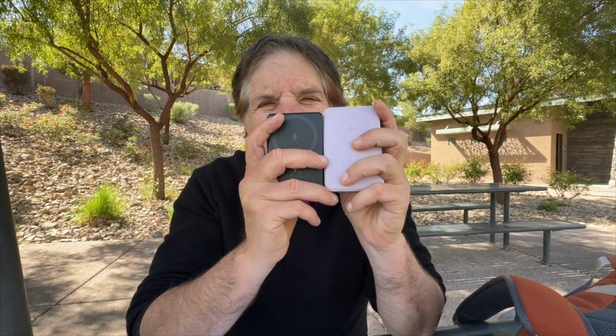So some fixes. Battery. Well, you could always buy another one, or you could get a power bank, which I highly recommend. They come in all shapes and sizes. I like the MagSafe versions. You can pick up one for about $30 to $40. It will snap on the back of your phone and keep you charged up all day.